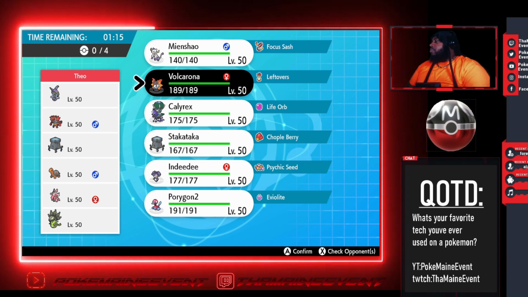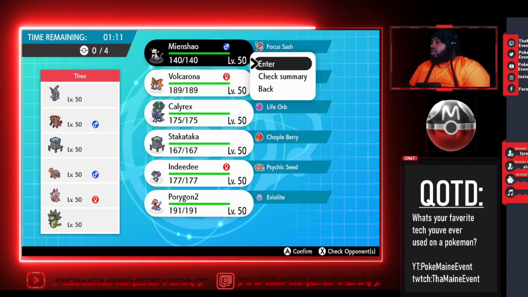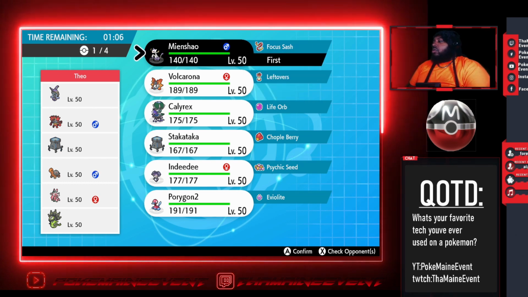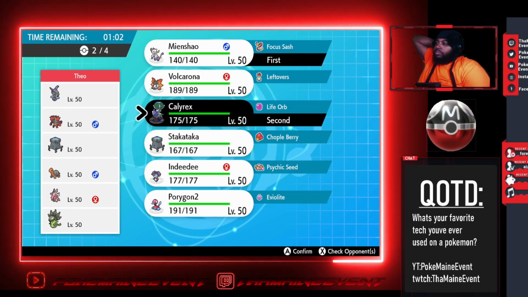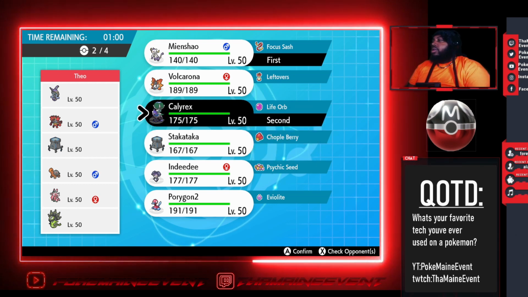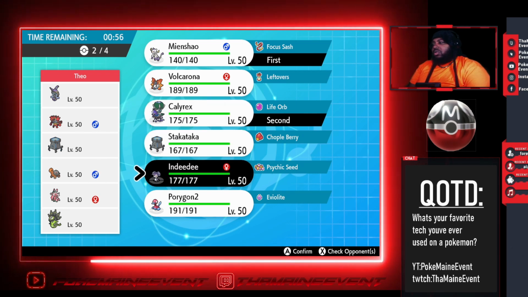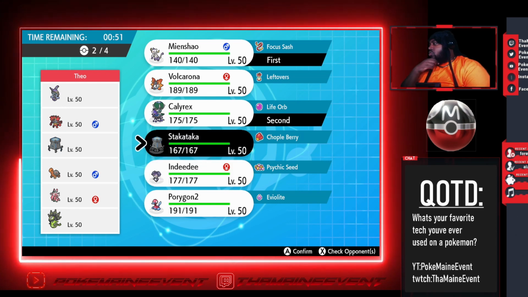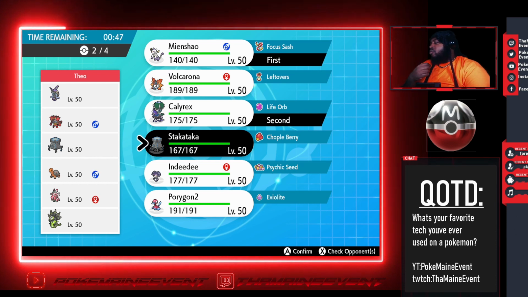So see, how do we want to play this, right? Do we want to, you know what? I feel like it's safe here to just go with the Mienshao. When the Calyrex, we'll do that. Yeah, we'll definitely do that. Haven't gotten to play a lot of Mienshao Calyrex since I got on cart, which was like one of my go-to things. Stack Attacker does well into a couple of these mons. So it might be Porygon Stack here.